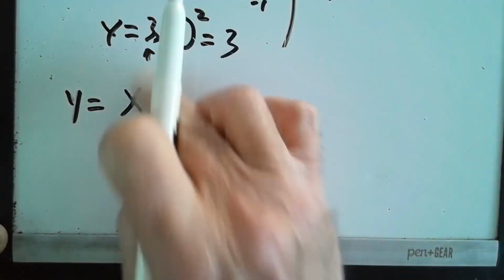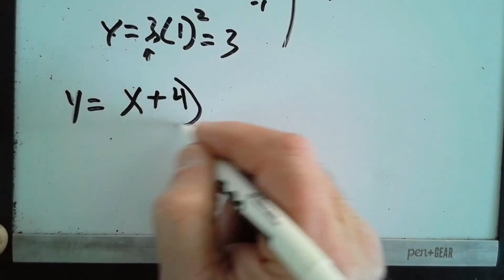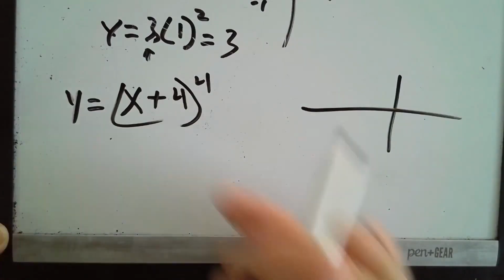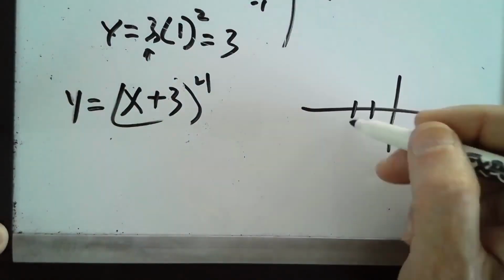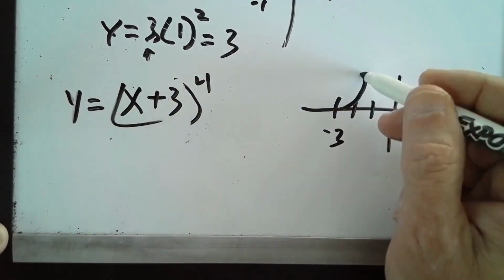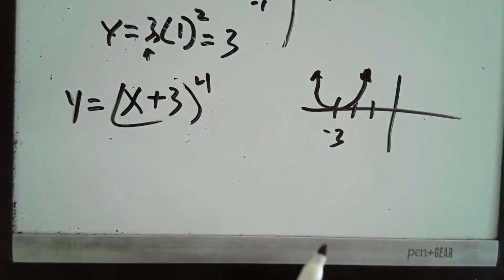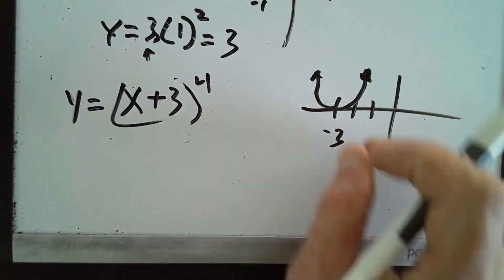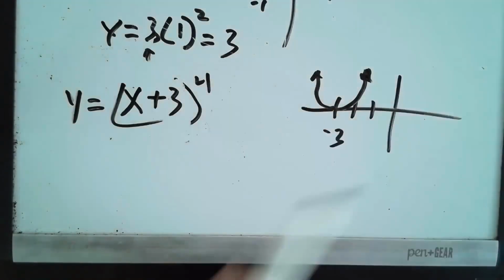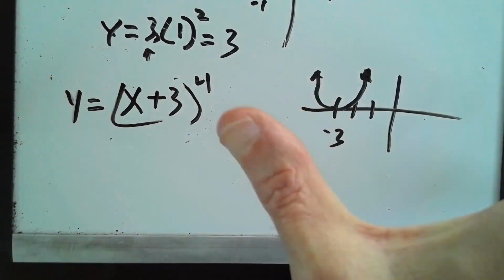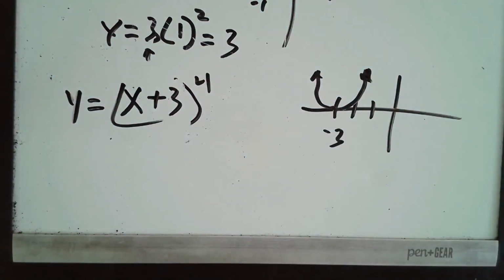So with x plus 4 to the 4th, now we're going, that was 4, right? Or 3, that was 3. Here's negative 3, so it's going to look pretty much like a parabola, but it's going to be wider at the vertex slightly. And so if this was x to the 6th, it would widen out even more. X to the 8th, it would widen out even more, and so on. Okay.